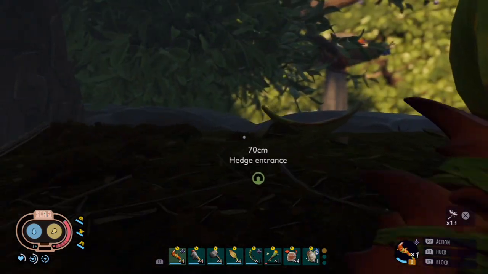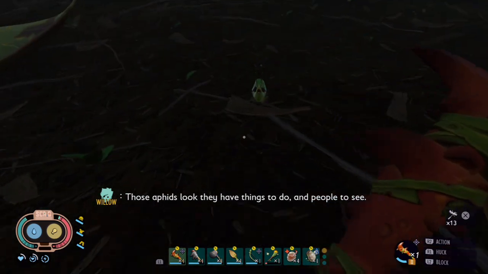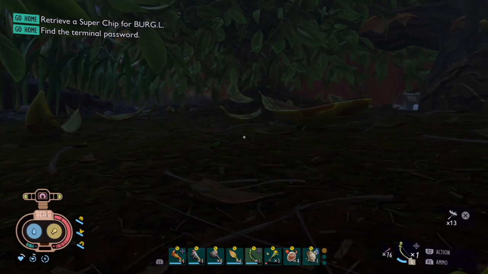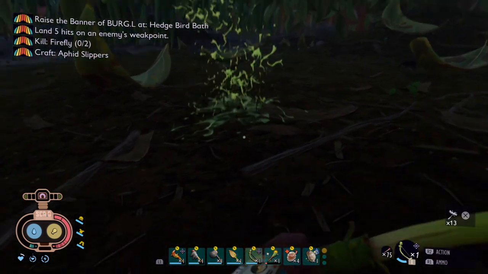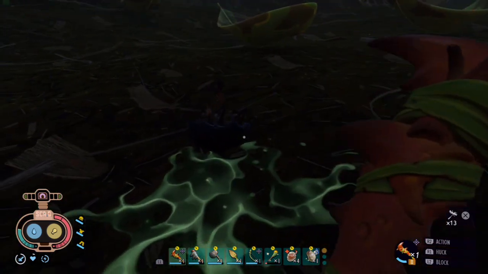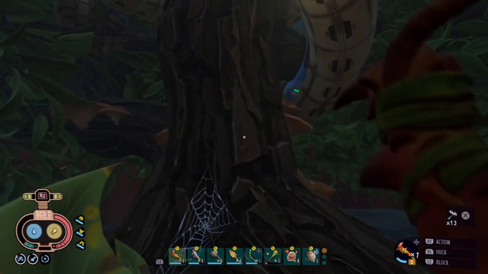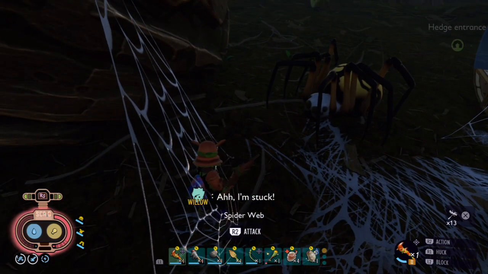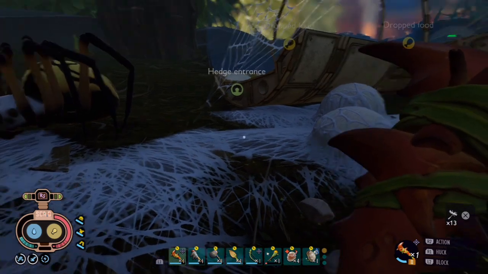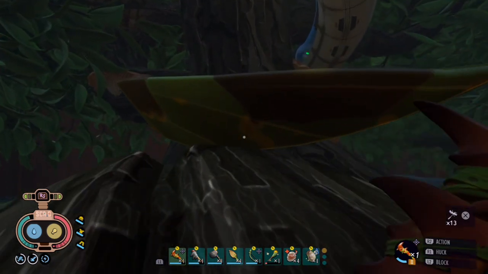Alright, what have we got to play with here? Those aphids look like they have things to do and people to see. I have a campsite near here, which means I can get some food. Alright. There we go. Just in case type of a deal, you know? Oh! Just gonna sneak around. That was horrifying.